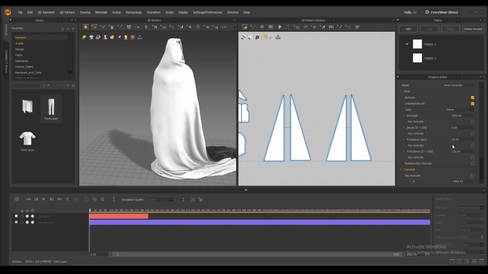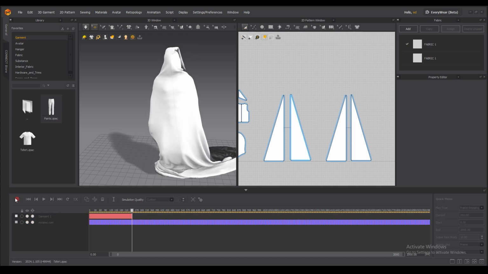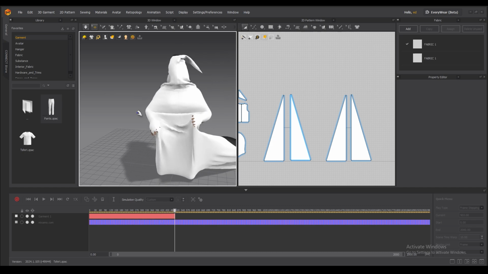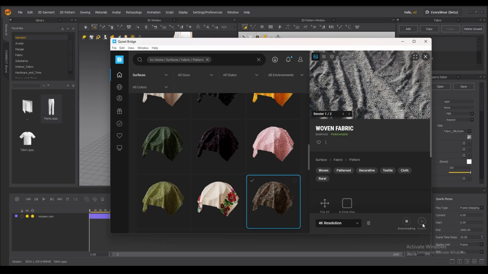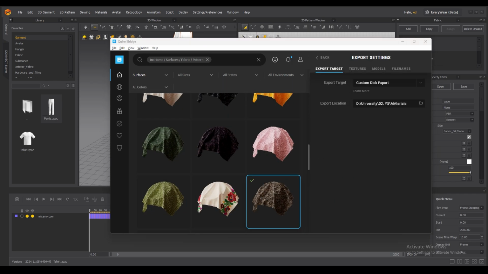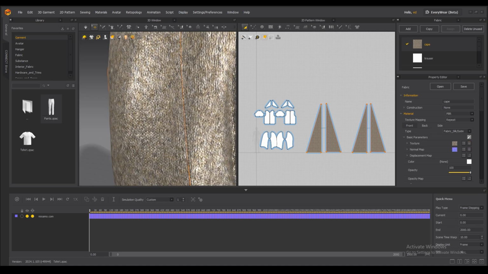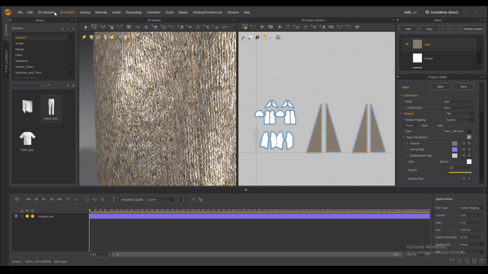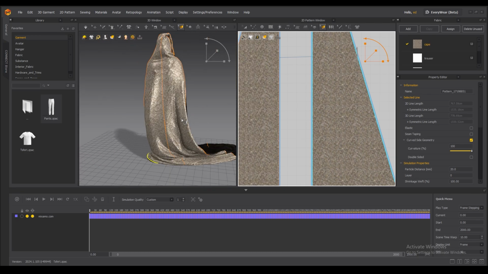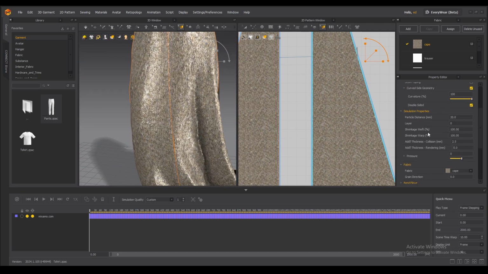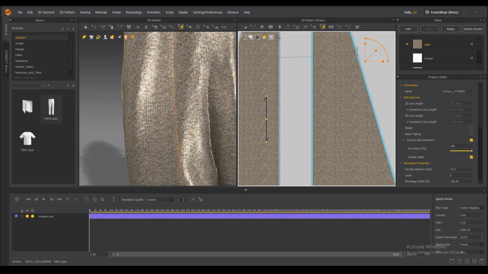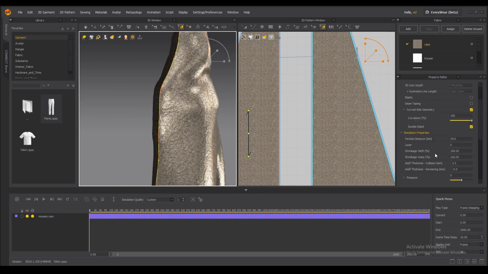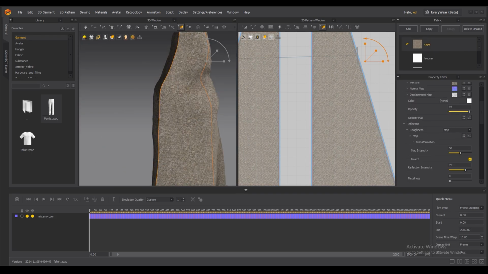So adjusting the wind here, obviously high up in the mountains, going to be some wind. Wanted to add that to the animation, so added a bit of wind. Then it was time to add fabric. I know that Marvelous Designer have their own, but I quite like the Megascan assets from Bridge. So I ended up going for one of their knitted patterns here. I ended up changing the colour in the end. I changed the fabric type off from silk, which was giving this sort of shiny finish to the material. I didn't need it in the end, so I went back to the matte.